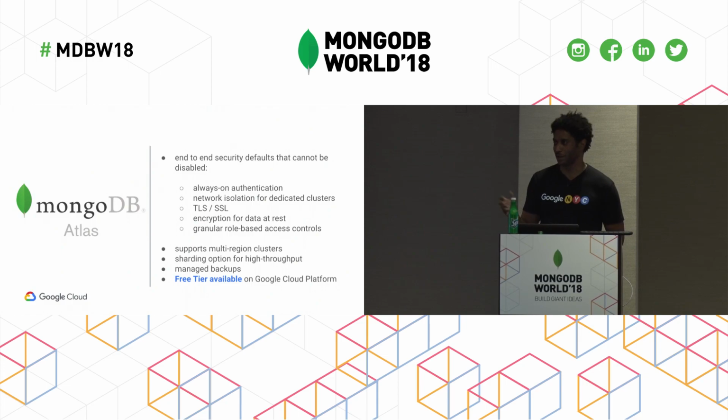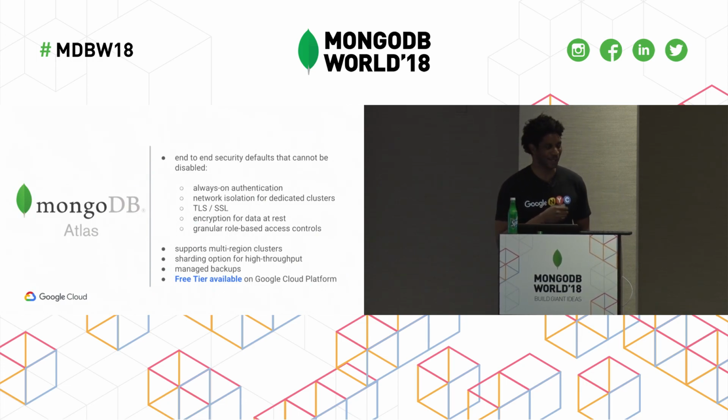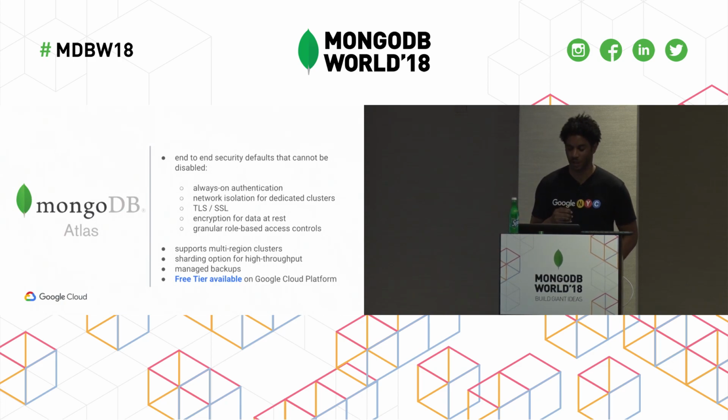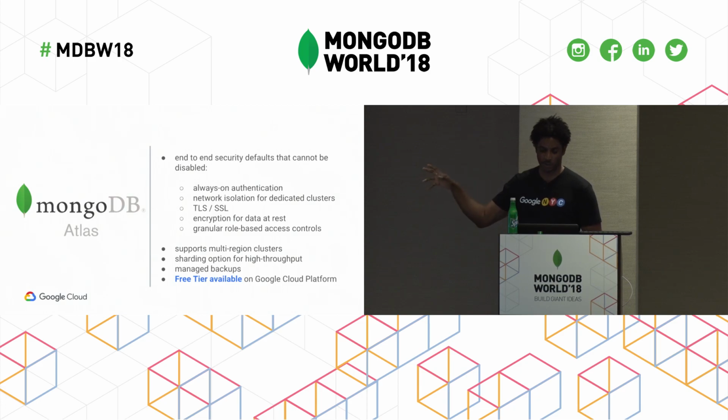So you guys are sitting in a MongoDB conference, big surprise for the document store, we're choosing MongoDB Atlas. Probably caught no one off guard here, but there are some key things to call out about why we're choosing this. Just real briefly: end-to-end encryption, TLS, SSL, always-on authentication, dedicated clusters, role-based IAM. They can also do multi-region clusters, which we're going to see in a moment. That's going to be very important because of this wide user base that we called out inside of our use case.